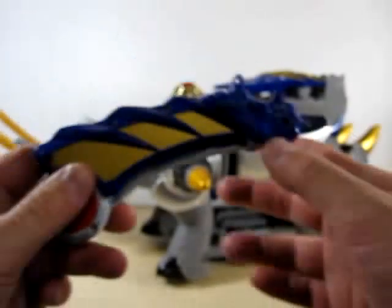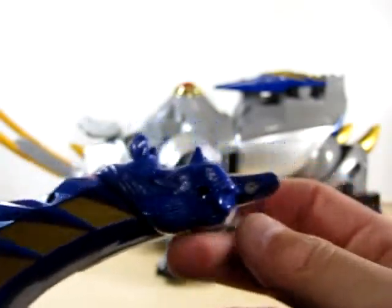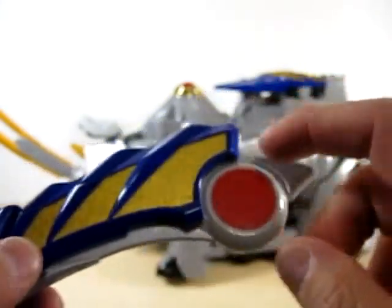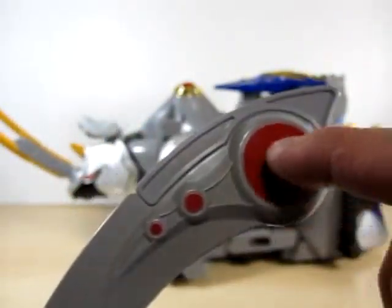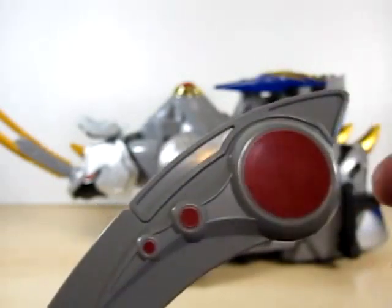And here it is. This is what controls Saidain and SaiDai-Oh. Pretty much a typical rhino blade, as you can see. It's got a rhino head right here. Very nice and painted and all. And then right here, this is where you can control him. Let's turn him into a sword. Now, one thing about this here, there's a little microchip in here that can turn SaiDai-Oh on and off whenever you do it over here.